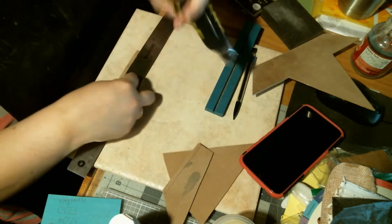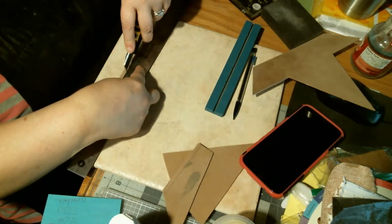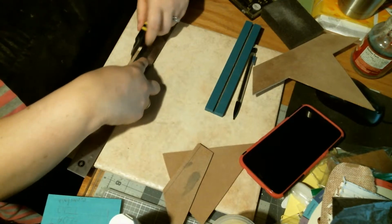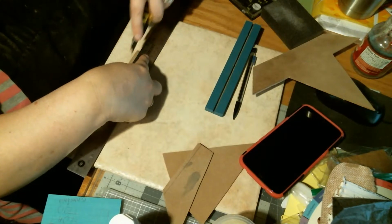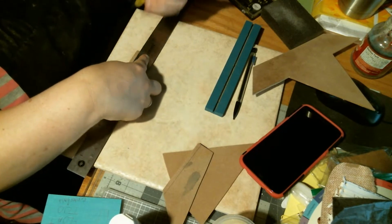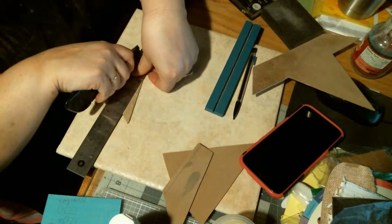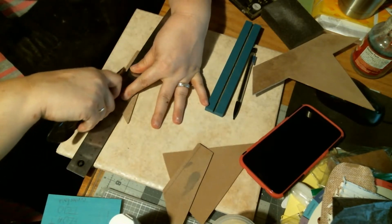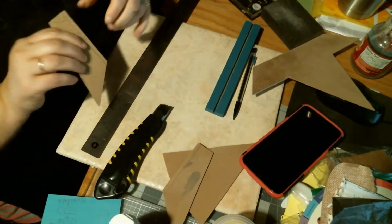So I even sat here last night and made my own paint. Oh, what the? Why are you doing that? No, you're supposed to follow the ruler. Really? Made my own paint color last night. Well, that didn't work at all. Didn't work shortly either.